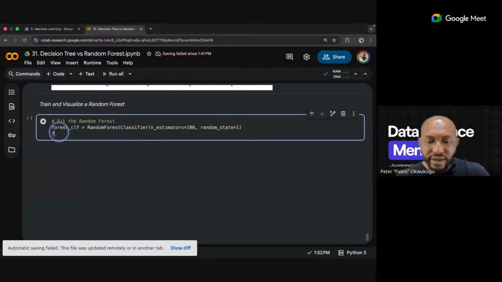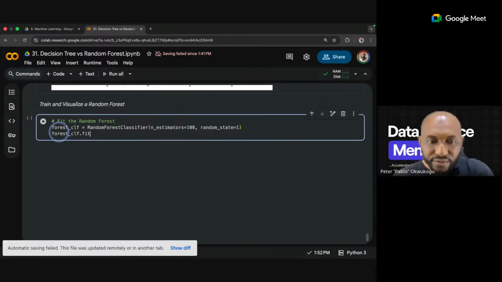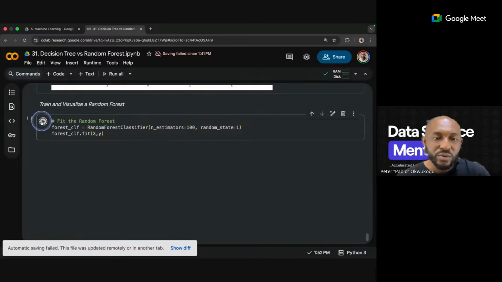Then I'll have forest_clf, and then dot fit, and that's going to be X, comma, Y. So we'll run that.